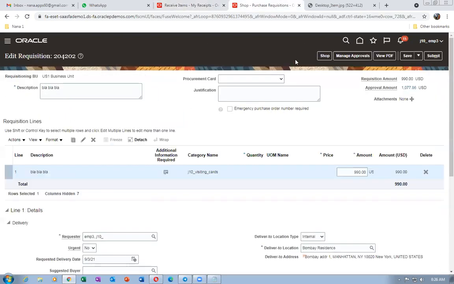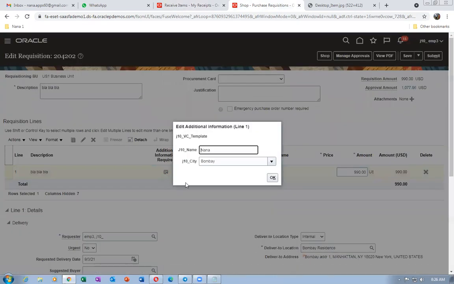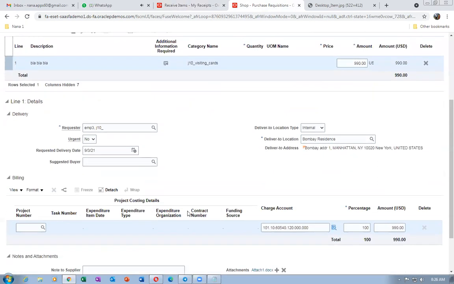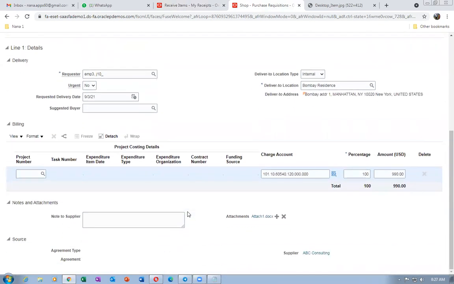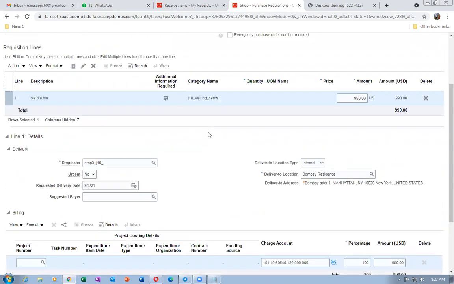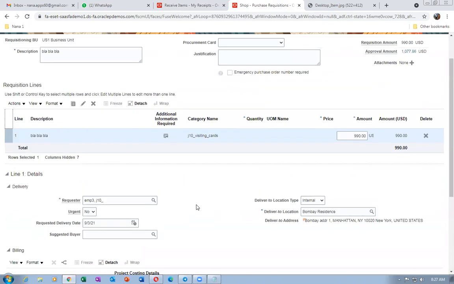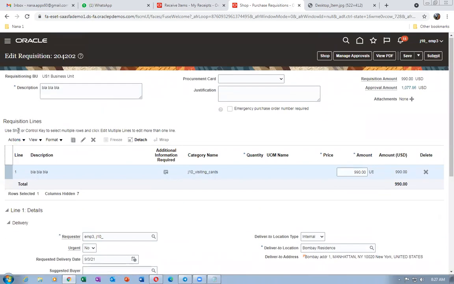Fine. We are now going to have a look at the shop. This one. Click on the additional information. That's the additional information for now. It says only the VC's template, and then whatever we have given as a check virus for 7 days, where exactly it is going to come, I don't know. Okay, we have given the thing as a check virus every 7 days. Where is it? Are you able to see this now? That is not coming. And the additional one, the attachment as a text, that is also not visible here. Oh, here, use shift control to select. Nothing is there, including taxes. It has now come to this place.